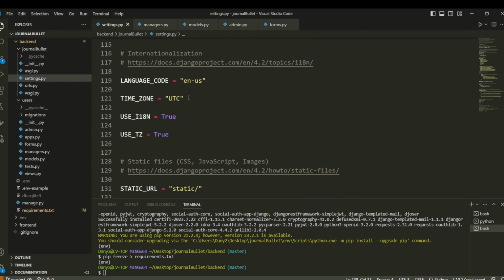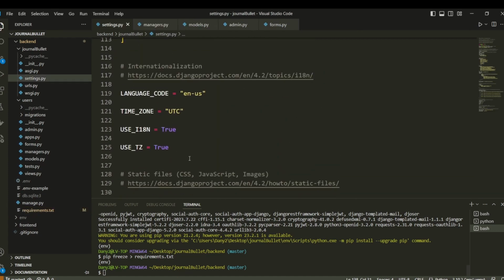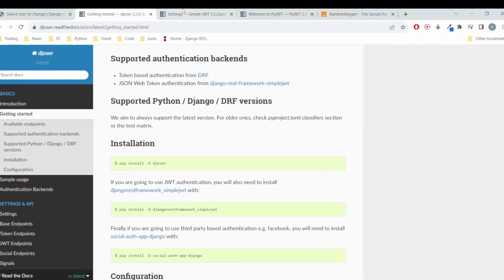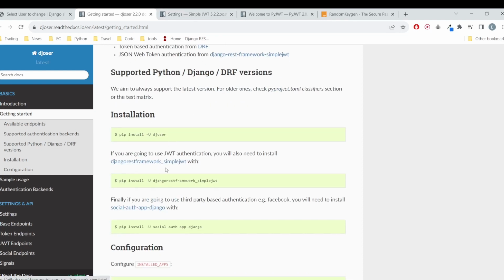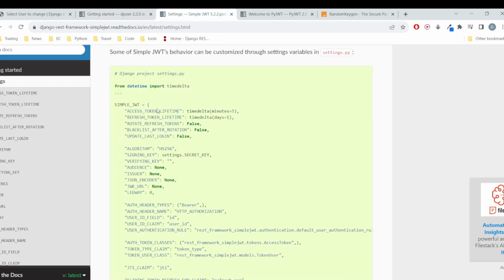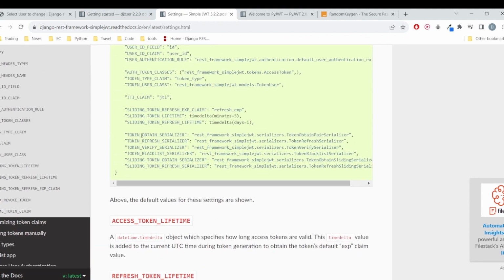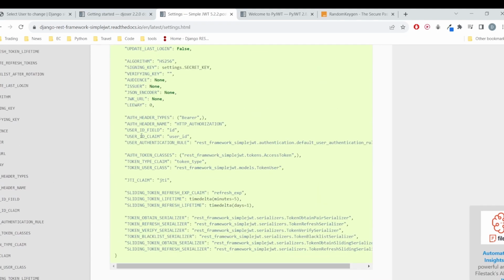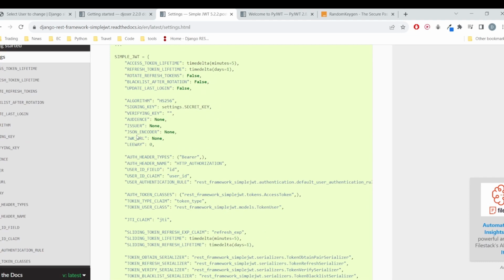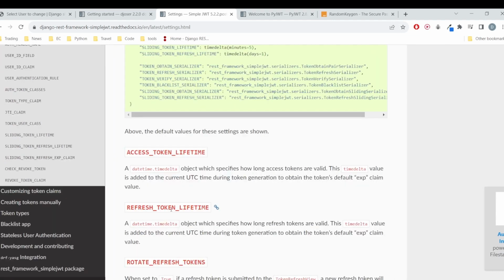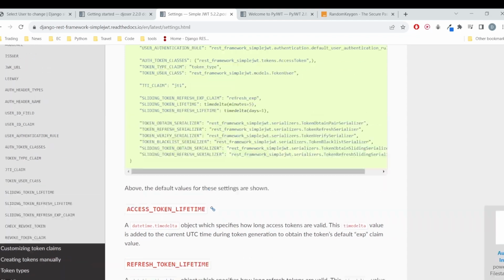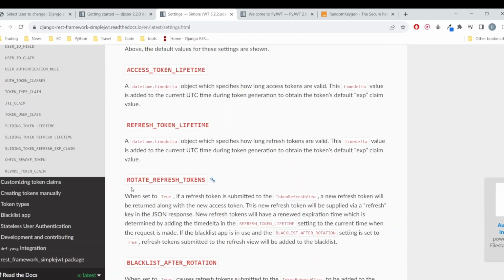Okay, so for the settings, first we have to come here. We have the documentation for Djoser and also for Simple JWT. The first thing that we want to add in the settings is our Django REST framework settings.